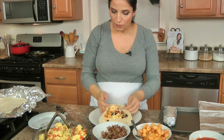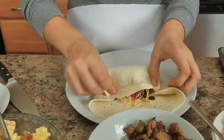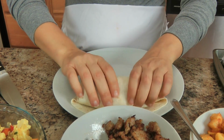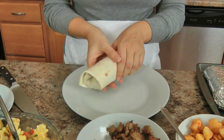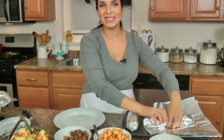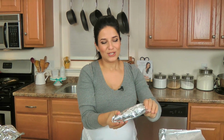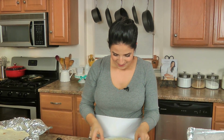And then some cheese. And then you fold the sides like that, and then you fold it like so. And there you have it. I'm going to wrap this up and continue to do all of my breakfast burritos. I am going to pop one into the oven so that you can see what it looks like when it's all melty and cheesy and delicious. And I'll show you what that one looks like when it comes out, and give it a taste. It'll be so difficult to give that one a taste.